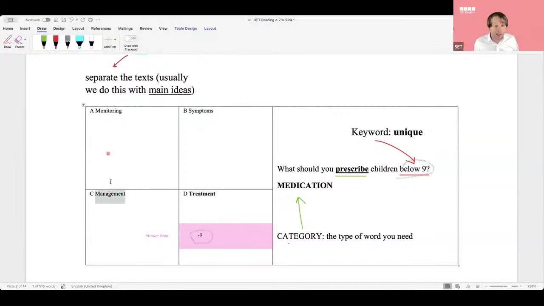So it's okay to look in 2, all right? It's okay to look in 2 texts, not 4 though. Sometimes you're not sure. You have to check 2, okay? That's okay. All you're doing is looking for the word 9. Does that make sense, everyone? So is the word 9 here? No. Is the word 9? Ah, there's 9. I got it. Okay. Text D. Great question.